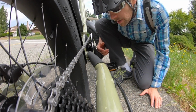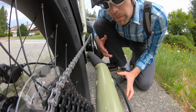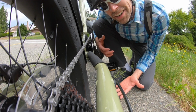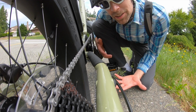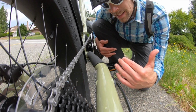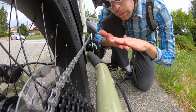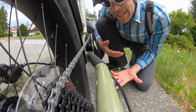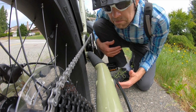I definitely still am feeling that pedal pressure when I stop pedaling. I mentioned this before. Maybe it's because it's new. It's a little annoying. Maybe that'll go away over time. I'd love to hear your comments, because a lot of times I'm looking at brand new bikes. It almost feels like when I stop pedaling, the pedal kind of pushes up a little bit with pressure, because it doesn't want to stop. It's connected to the motor somehow. It's just a little thing, but worth calling out.